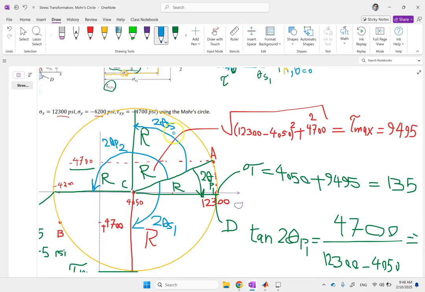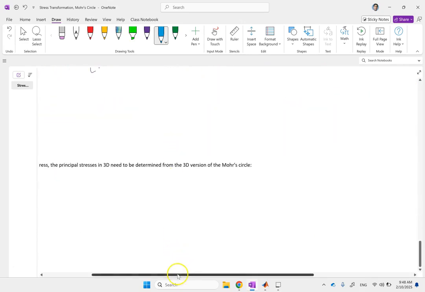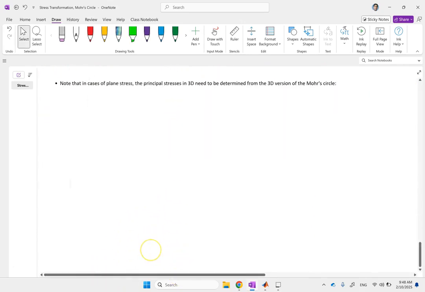And the good thing is here, I don't need to plug the angles into the formula, see which one corresponds to which. I can just visually see that. And that is really, really beautiful. Okay, so this Mohr circle is a really good representation of the state of the stress and stress transformation.